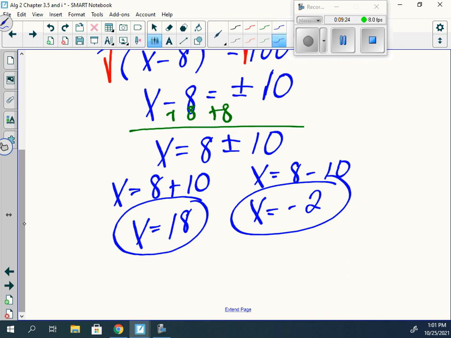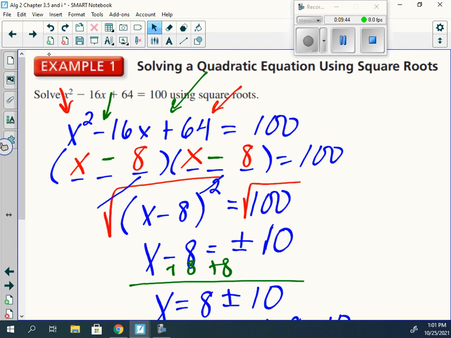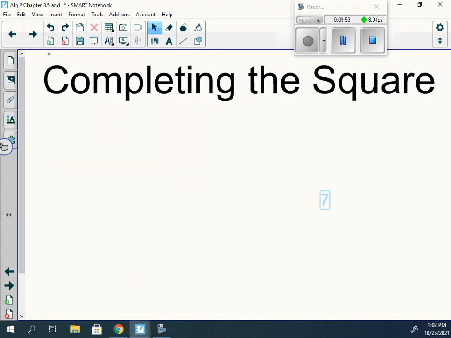And that's it. That's all we would need to do to solve this. Now this is nice because if we do have the polynomial that is a perfect square trinomial, we can rewrite it as a set of parentheses squared, square root both sides, and solve. Now, will every single polynomial be able to be rewritten as a set of parentheses squared? Well, no. And that's where we're getting into the next way to solve quadratics, which is by completing the square.